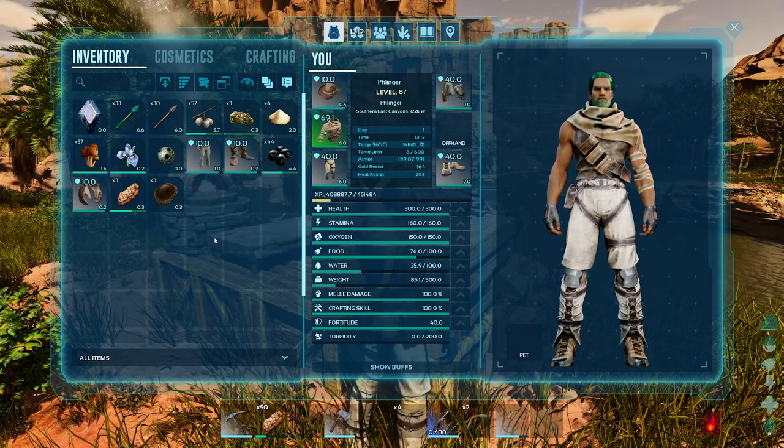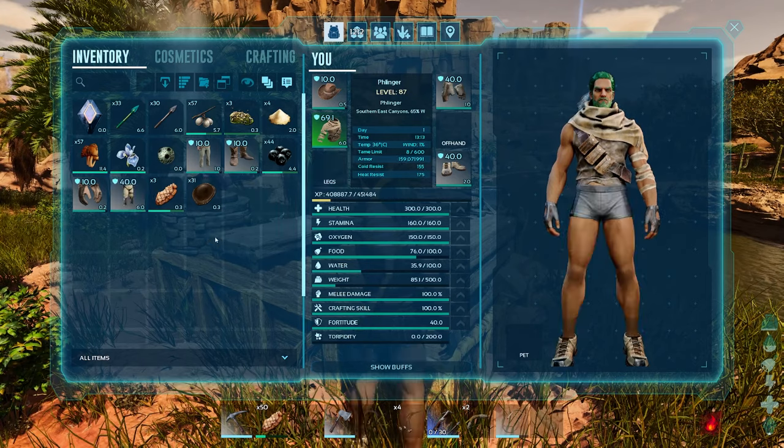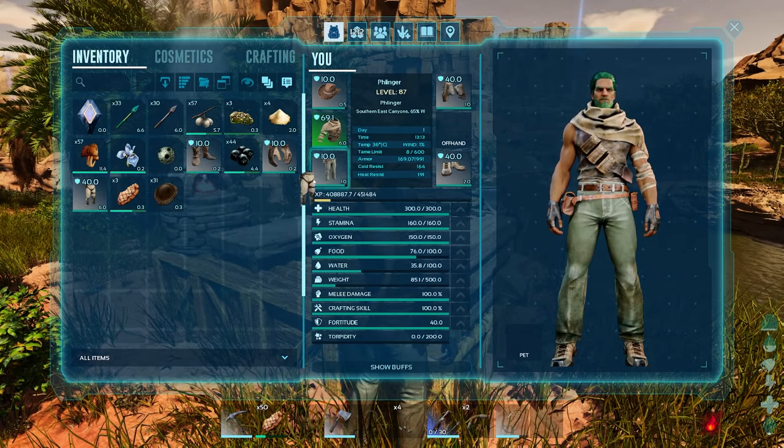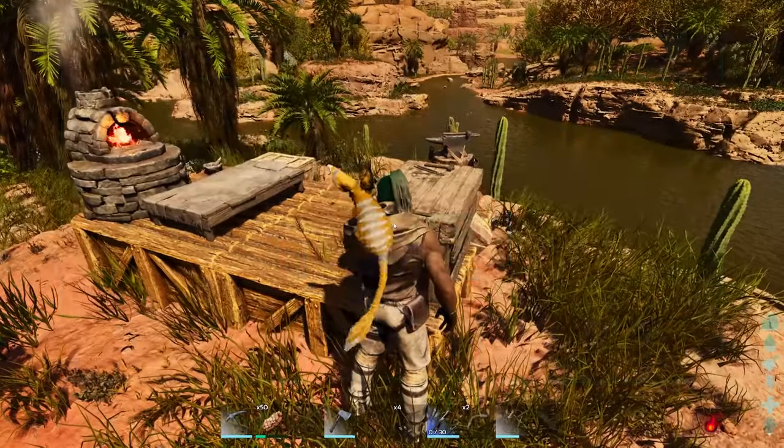Heat resistance, 203. What is it without it? 175. What is it with this? 191. Yeah, that's a big boost. That is awesome.